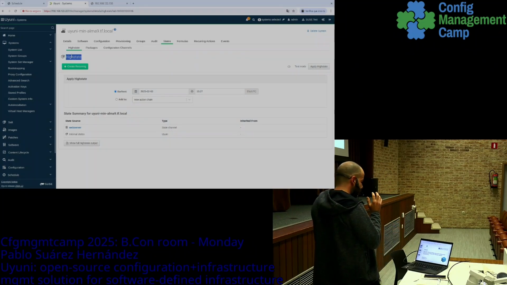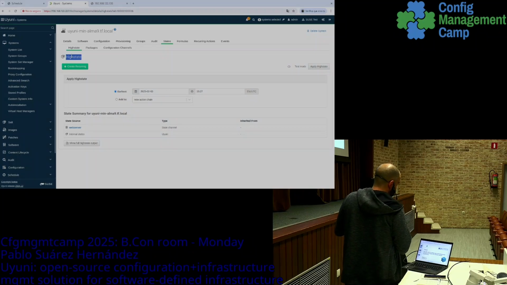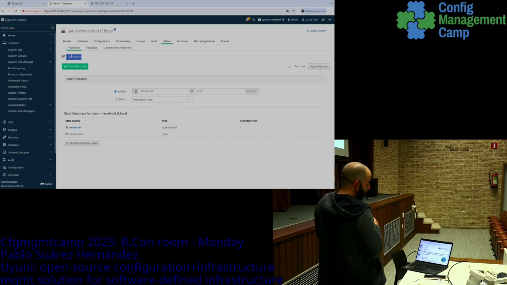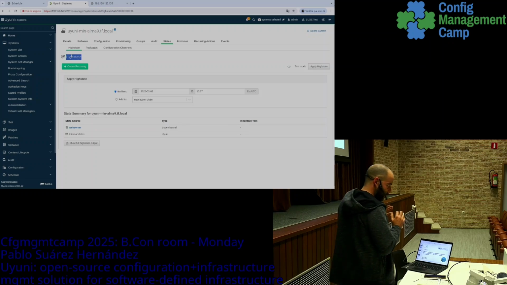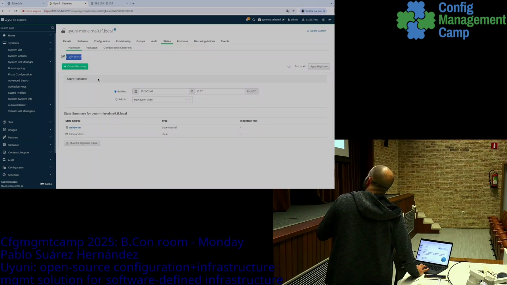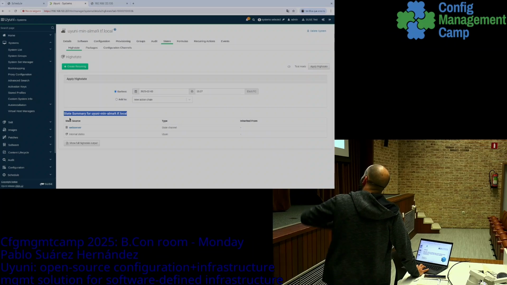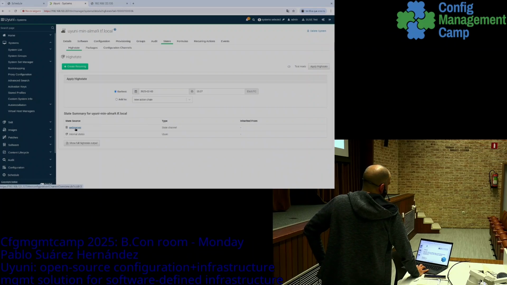So when you run the highstate, it's supposed to make the system reflect and be configured exactly as you described. In this case, there is a summary of what the highstate includes for this particular system, which is, of course, all the internal states Uyuni needs to work. And I also assigned a custom web server state that I created. So yeah, you will see this running in a moment.